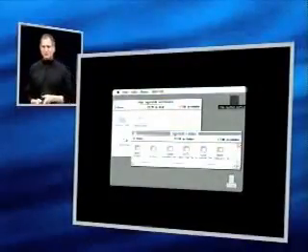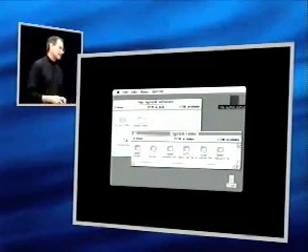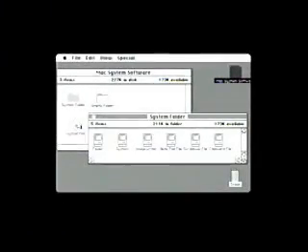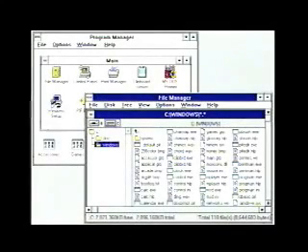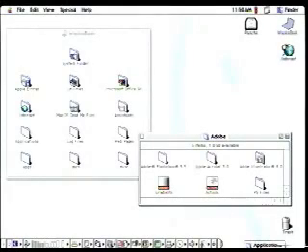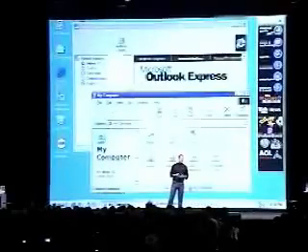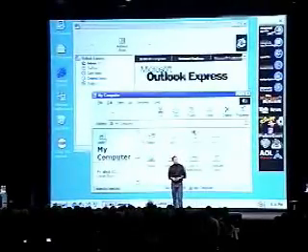This is what started it all, right? The original Macintosh in 1984, 512 by 384 dots on the screen, black and white, kicked off a revolution. And we saw others follow in the late 80s. This is Windows 3.1 in the late 80s. And Apple followed up in the mid-90s with the current user interface called Platinum, still the best thing out there. And then this is Windows 98, which obviously came out in 98.